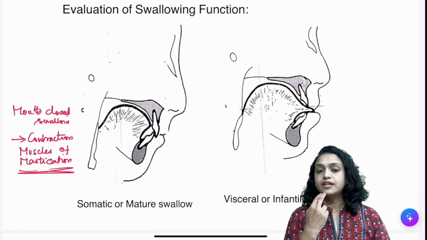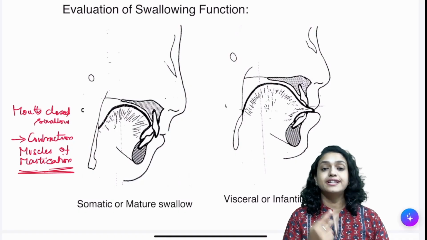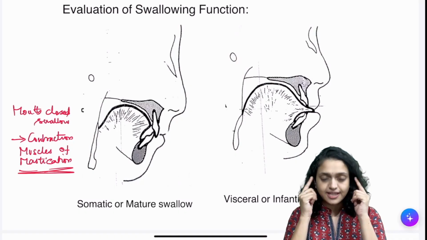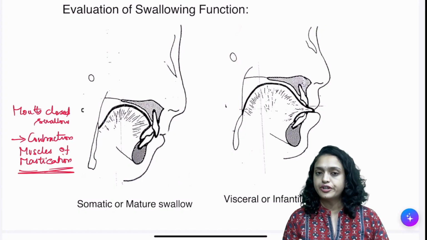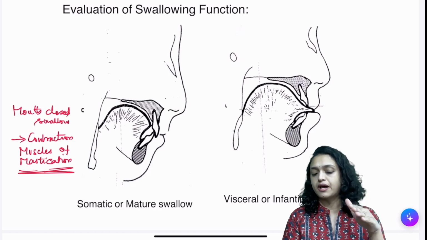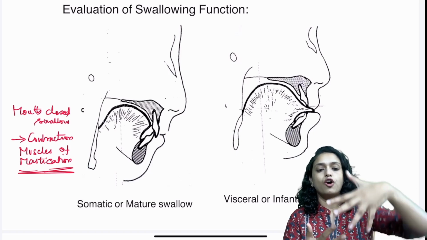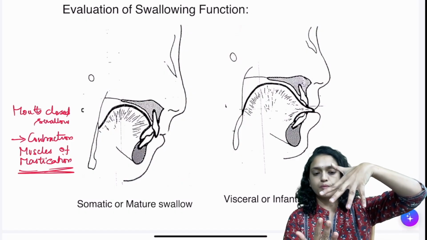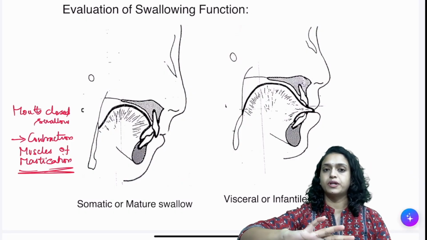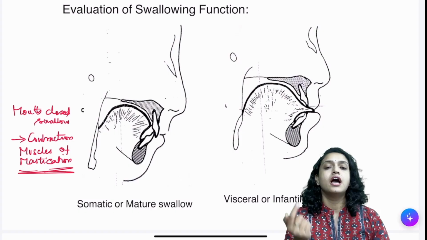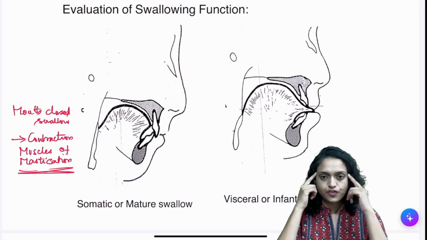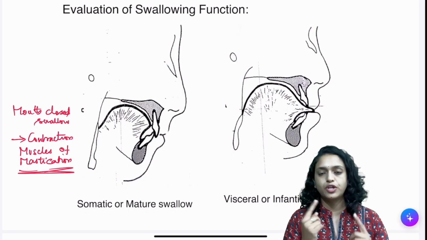Even when they are bringing the tongue forward and swallowing, it is their masticatory muscles that contract, not the perioral muscles. They are just bringing their tongue forward because, due to the open bite or severe spaces, they have to seal the anterior opening. So it's just a habit that they bring it forward and swallow normally, because there is an active contraction of the muscles of mastication and not the perioral muscles.